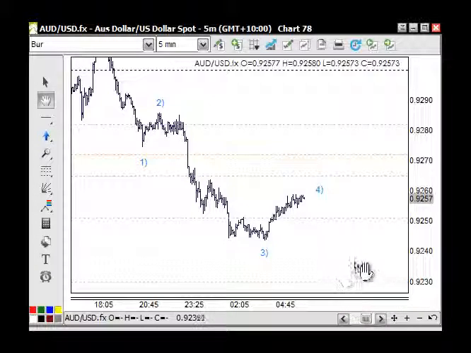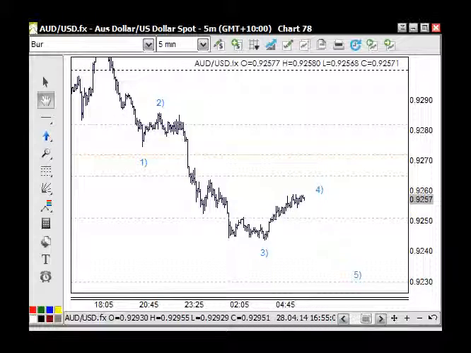So that's something to look forward to down at this level here. Just be careful about wave 4s. You're not supposed to trade them because that's where the triangles and double zigzags come from. Sideways, complicated. Once they've matured, they're kind of easy to work with to catch the next trend. It's just getting them in the first swing up or down that is normally a bit of a problem.